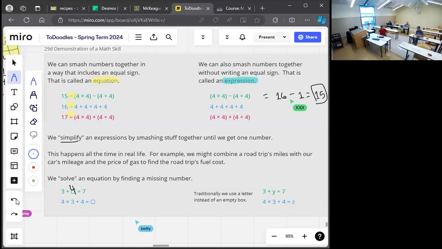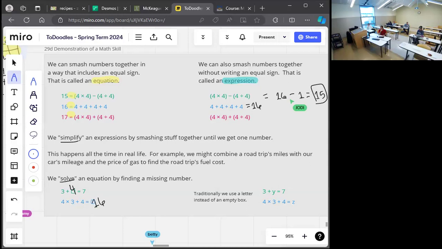Damn math. So, on behalf of the world's math teachers, if you've had bad math teachers, I apologize. Simplify should always mean one very clear thing. Here's a bunch of numbers stuck together with plus or minus or times or divide. Find one number that's the same as all of those. And solve means something different. There's something in the box. What goes there? 4 times 3 is 12, plus 4 more is 16.